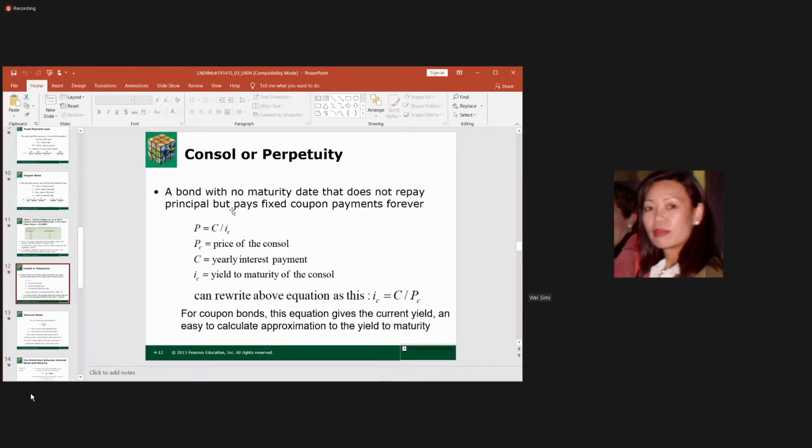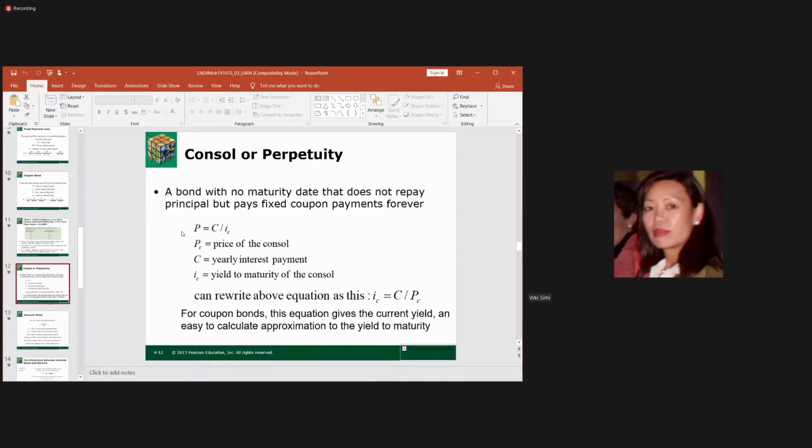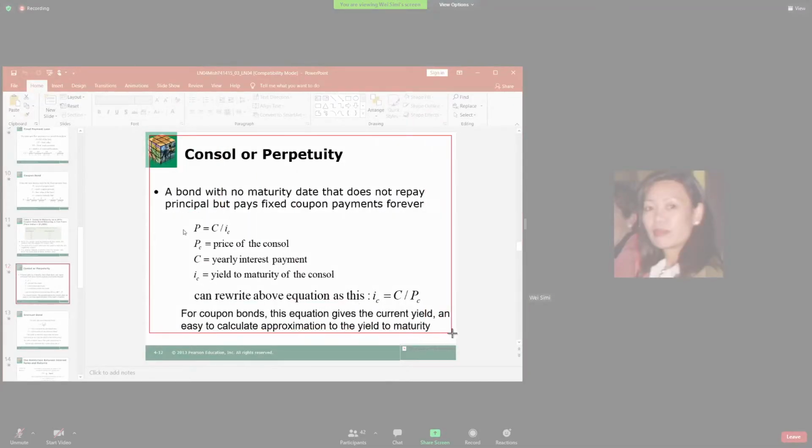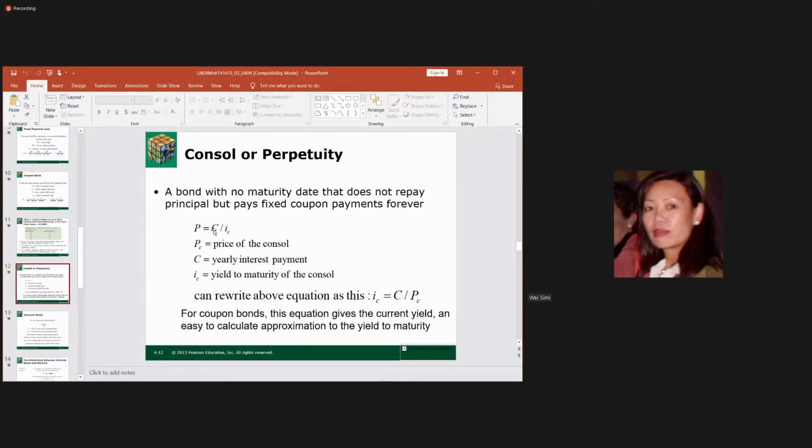Next one. So we move to the next level. We understand yield to maturity. We know the mortgage payment. Those we calculated already. This is an easy one. This is just a perpetuity. The perpetuity formula is easy. So perpetuity price equals the payment divided by the interest rate. If it is a coupon payment, then the coupon divided by the interest rate is the pricing of this cash flow. So that's the price. This is very simple. There is nothing more you can do. You know the coupon payment, or any cash payment, and then you know the interest rate, and you will know the price.